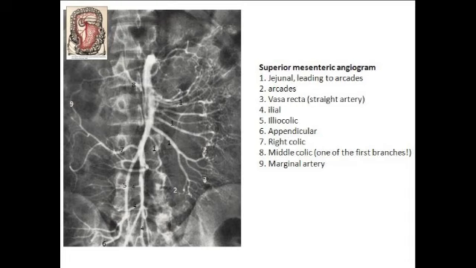The SMA comes off the abdominal aorta and supplies the midgut, like I said, by giving off the inferior pancreaticoduodenal artery and the middle colic, right colic, and jejunal and ileal branches. The inferior pancreaticoduodenal artery gives rise to the corresponding branches that anastomose with the superior counterparts from the celiac. This is another important communication that helps maintain bowel perfusion in times of ischemia of the mesenteric vessels.